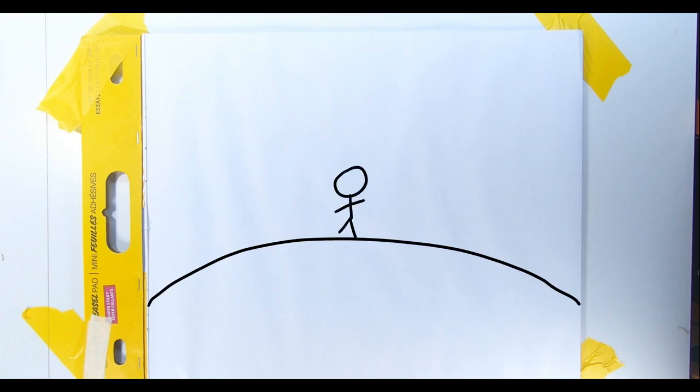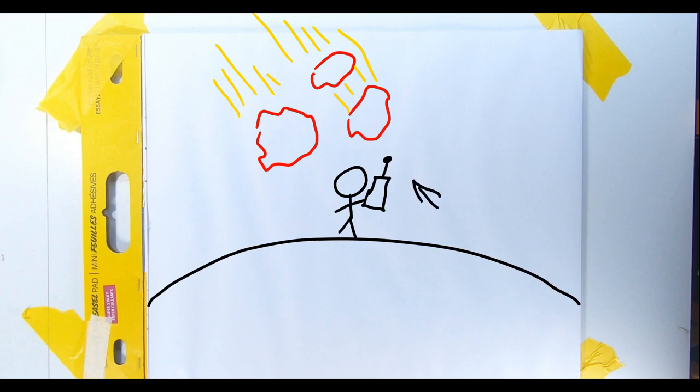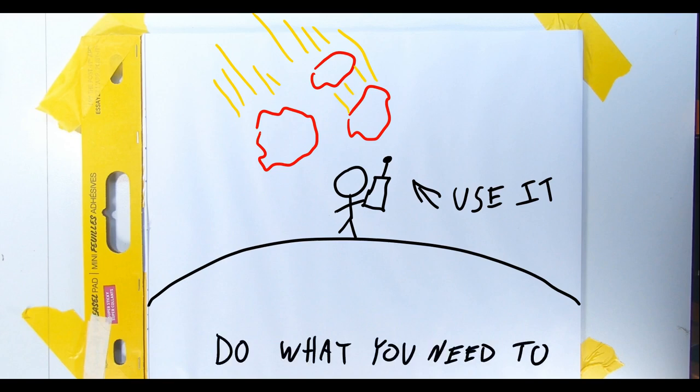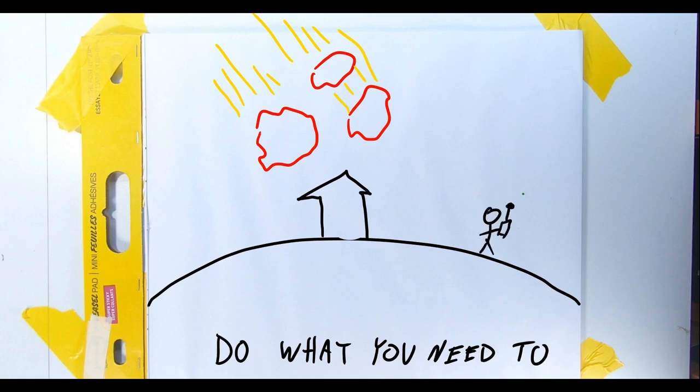Alright, so let's say you're about to be hit by an asteroid. You need help, but the only radio you have works on a band you don't have privileges on. Don't worry. If life is in immediate danger, you are authorized to use any equipment available to you. In fact, the phrase is, the immediate safety of human life and immediate protection of property. If things are bad, wrong, and you need to communicate, do what you have to. Once the threat is over, the FCC says, stick to the rules. No surprise there.